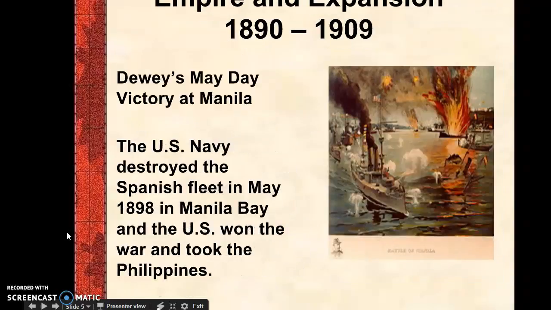Dewey's May Day victory in Manila. Once war was declared, the U.S. Navy steamed towards Spain's other big overseas colony, which was the Philippines, and American Admiral Dewey led an American destruction of Spain's antiquated navy harbored in Manila Bay. This was one of the few engagements of this conflict that the United States quickly won.